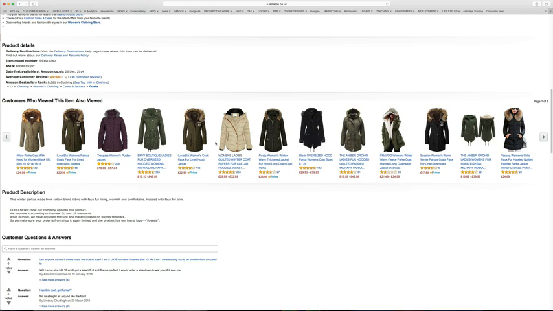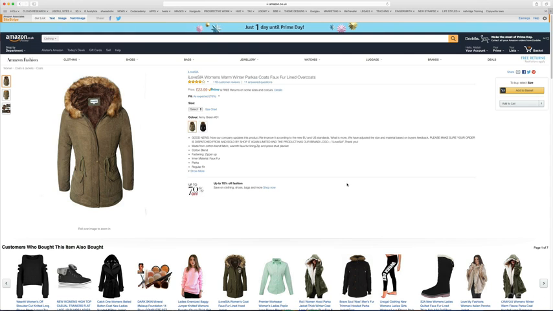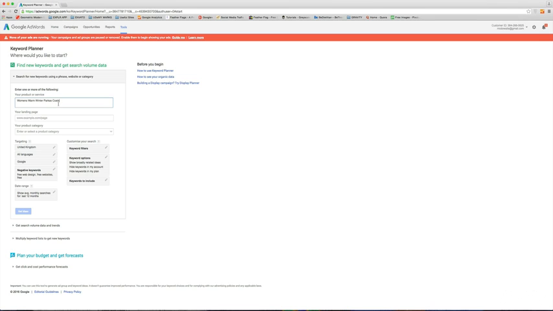It seems like a lot of these are using the word warm. So what I might do is copy women's warm winter coats and paste that into my search term and remove parkas, and we can then do a search on women's warm winter coats.